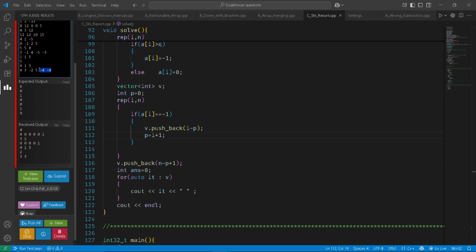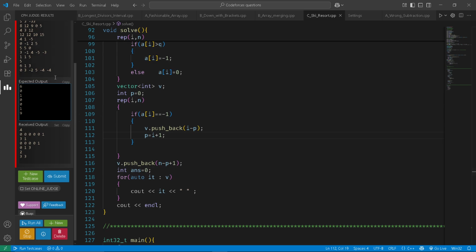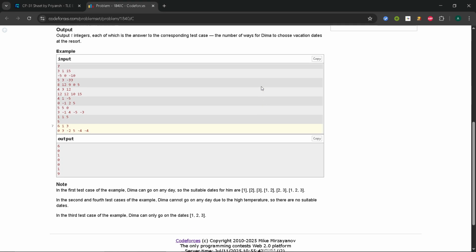3 and then 3. No, no, I'm just confused with the test cases. Let me copy and paste them again.